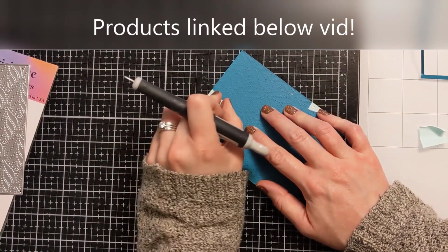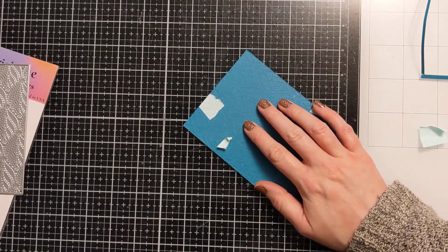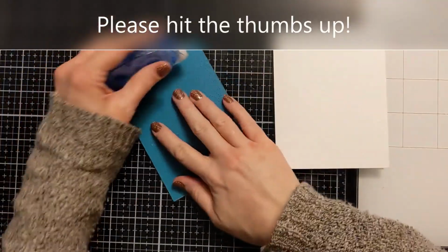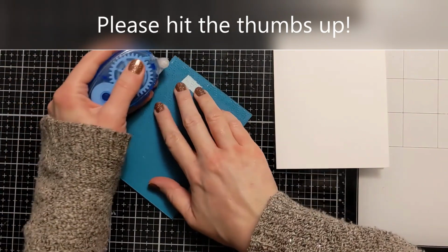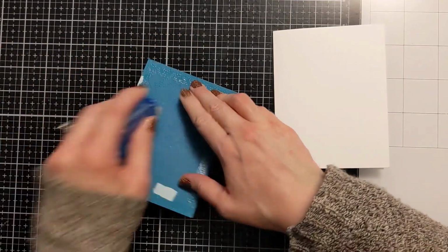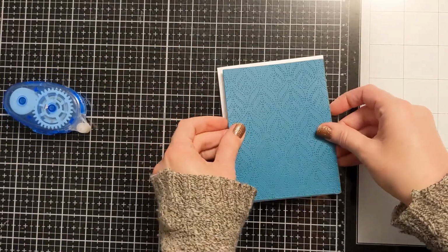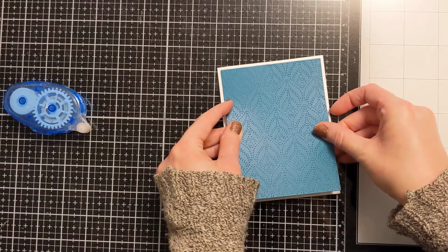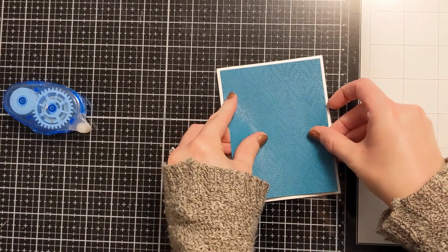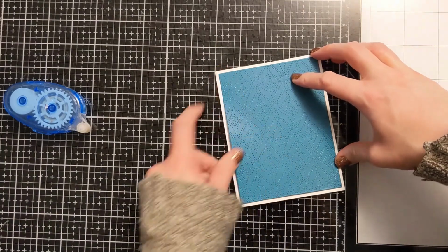So here I have some mint tape on the back. I was going to try and peel it off, but then I thought, meh, it's not going to show anyway. So I left it be, and I attached it with some tape runner to a card base. This is a 110-pound Neenah Classic Crest Solar White, and it is A2 size, so 4 1/4 by 5 1/2. And as you'll see, there is a slight white border. So this die cut does cut slightly smaller than A2 size, but it is perfect for an A2 size card.